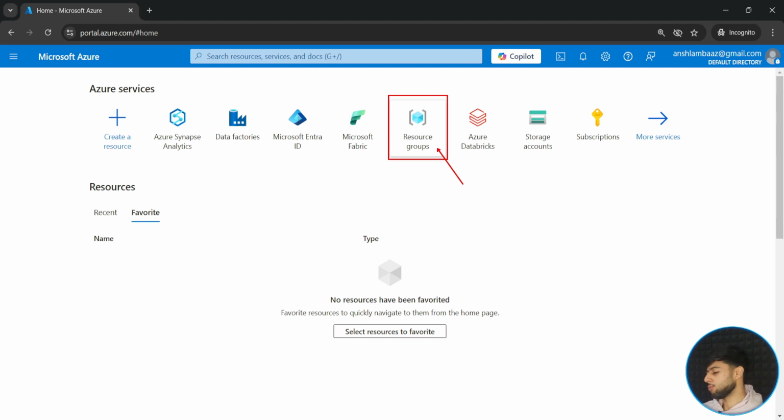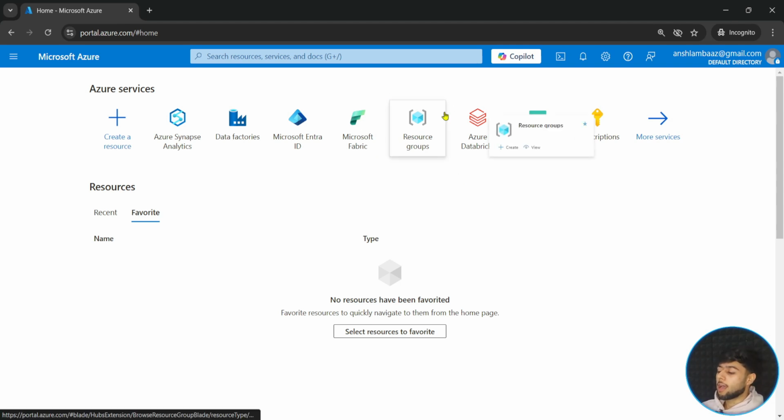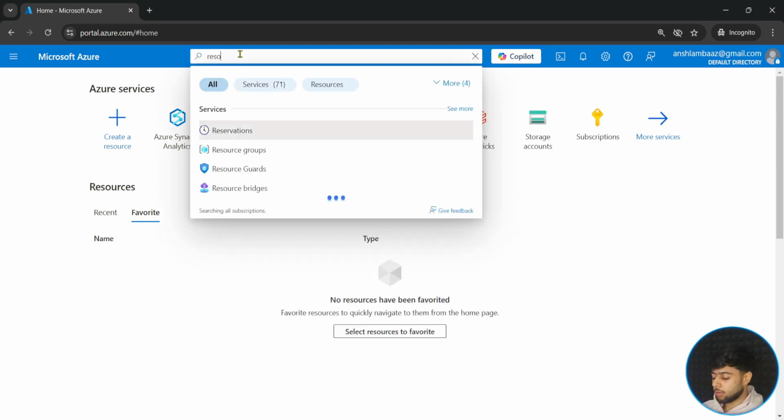So why do you need to create a resource group? We have to follow the hierarchy that is provided by Azure. When we need to create a resource, we have to put that resource in a resource group. Basically a resource group holds more than one resource. You can put so many things, like a storage account, your Databricks, your ADF, anything. So in that case, you have to create your resource group. Okay, sorted. Now first of all, I will search resource group because I need to create one.